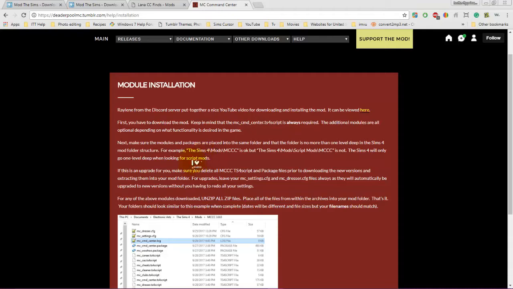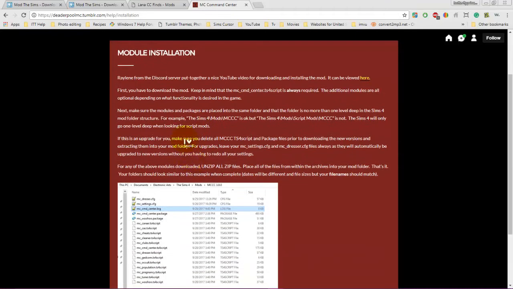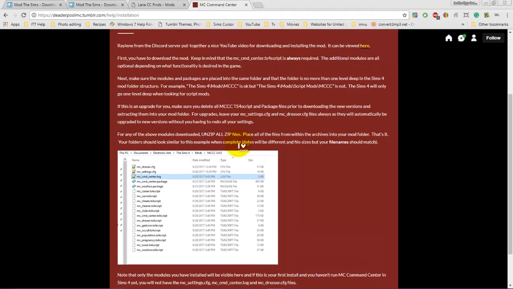The Sims 4 will only go one level deep when looking for script mods. If this is an upgrade for you, make sure you delete all MCC TS4 script and package files prior to downloading the new versions and extracting them into your mods folder for upgrades.